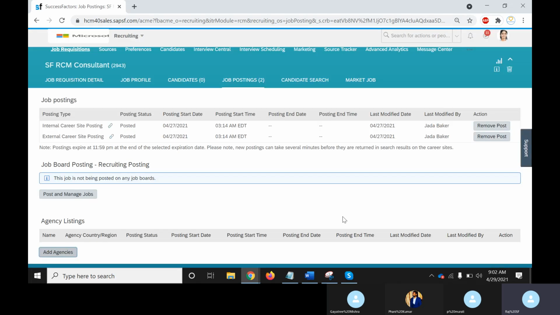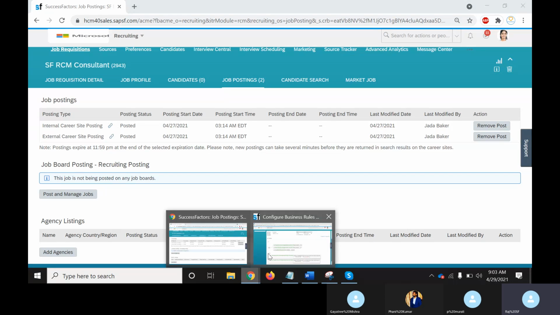But apart from this, auto posting is also possible here. You need not go for every job requisition and click post every time. What if you have some 50-60 job openings at the same time, 50-60 job requisitions? That time it's not possible, it's a time consuming process. So what we will do is create one basic rule in the backend. If the job requisition is completely approved, then you can automatically post the job. For this purpose we are using this auto posting business rule.